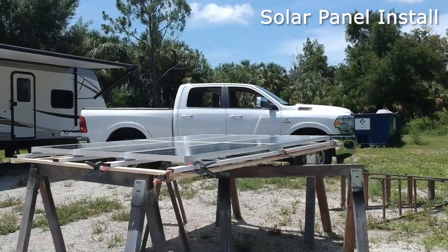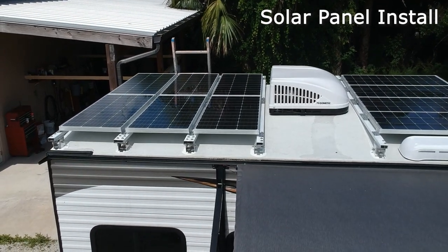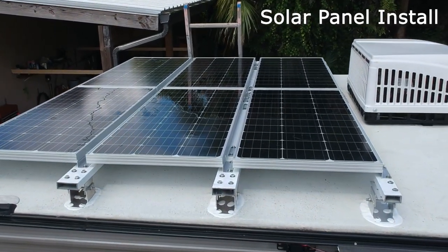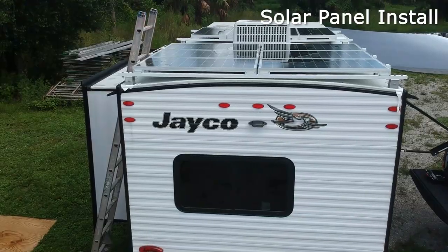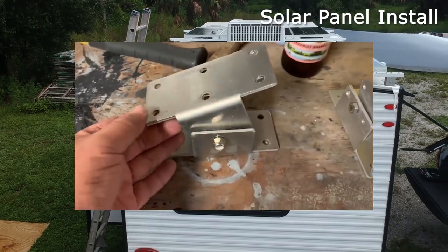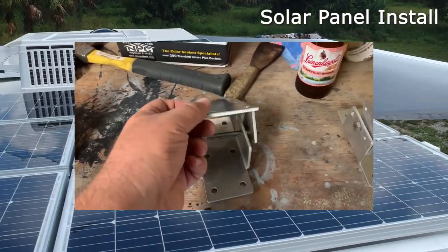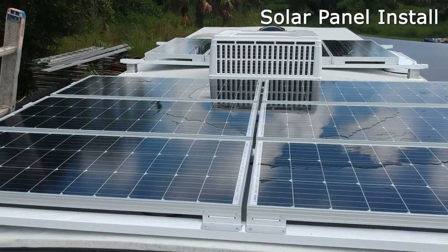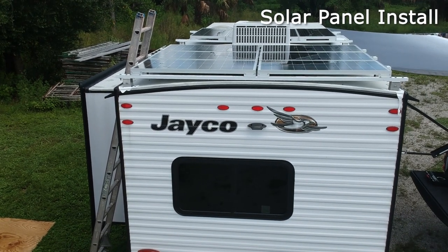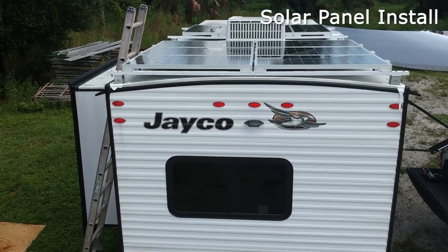Before I mounted any brackets to the roof for the subframe, I chose to go with 1x3 and 1x2 aluminum rails found at any local aluminum supply store. The aluminum rails are sitting on top of aluminum brackets, also found at the aluminum store. I purchased two of the brackets for each side — I reverse them, one side being mounted to the roof, the other to the bracket. I put a bolt in the middle, and that gives me flexibility on alignment and raising the height a little bit.